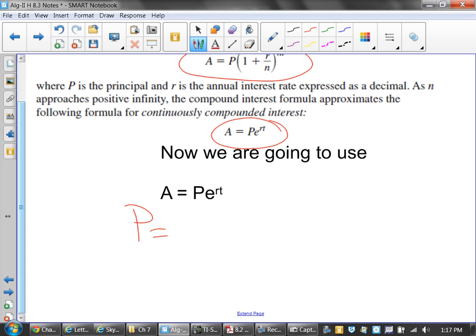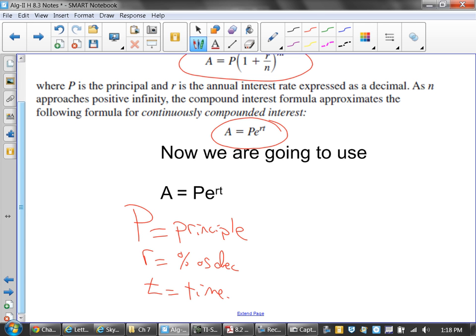Again, this value of P is your principal. R is your percent as a decimal, and T is your time. This value e is the button on your calculator. It simplifies the idea of using 1 plus r over n, but only if it states it's compounding continuously. If it's compounding continuously, you use Pert. Your overall amount will be your principal, your initial amount, times e to the rate times time.